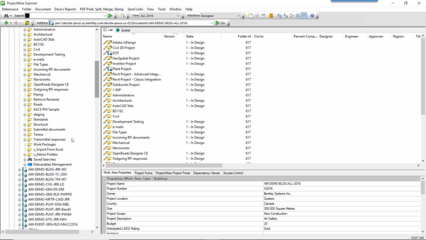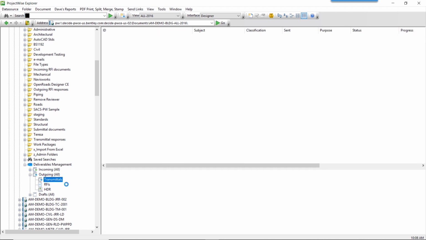When you install the Deliverables Management Connector for ProjectWise Explorer and you associate your work area to a ProjectWise project, you will see here this item, not a folder, Deliverables Management. You will have incoming, outgoing, and draft subfolders, and transmittals and RFIs.